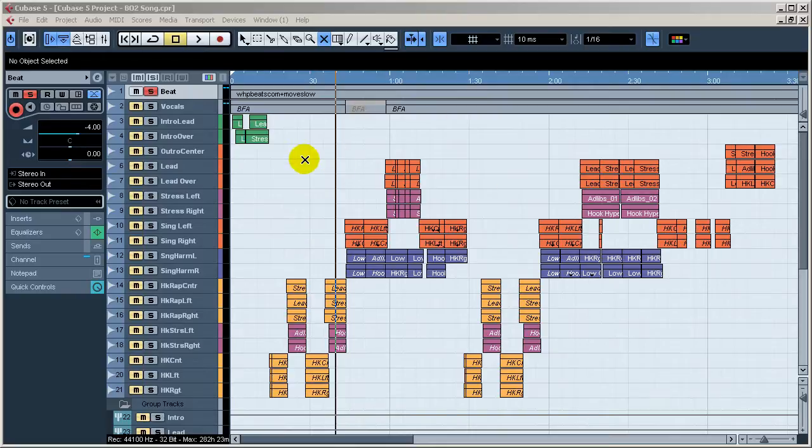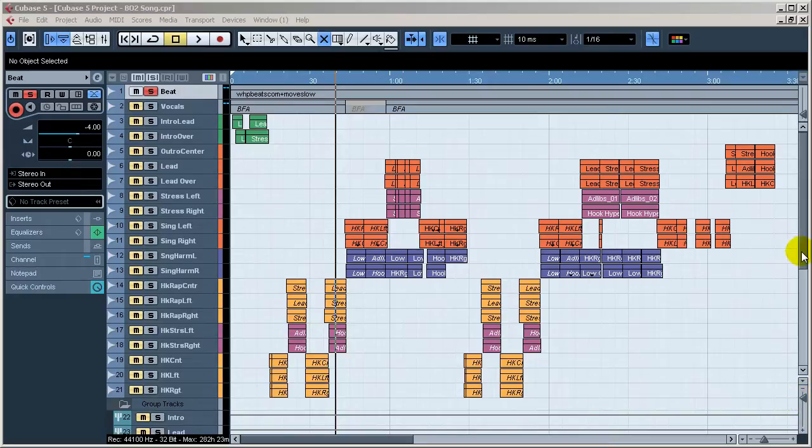So I've color coordinated all of the vocals here. We got an intro that's green. I have all the lead vocals, all the ones that are going to my lead bus, and I'm going to show you the buses in a second. They're orange. I have purple for all of my stress type vocals. And then the hook is in yellow, with kind of pink color we got going here. All of my stress stuff is usually in this pink color. Now when I'm recording this, it's not pretty colored like this. It's just one color, gray or something like that. That's just for this video.